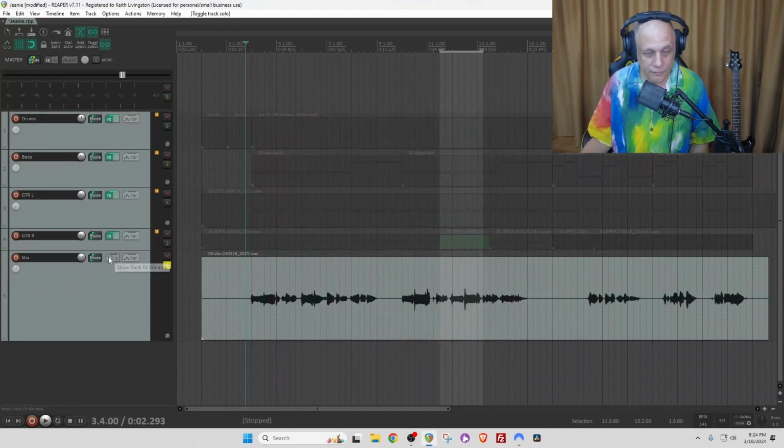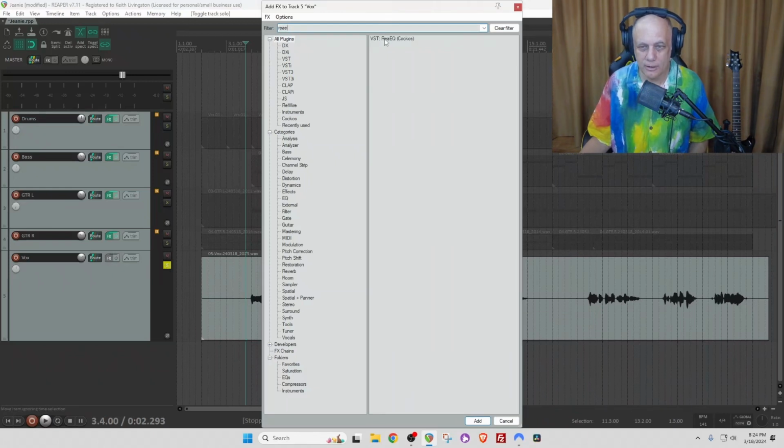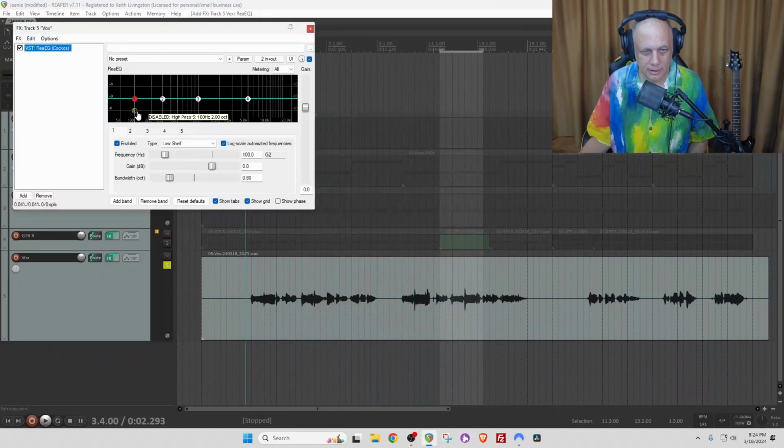So let's click on the effects button and the EQ here. I'm going to enable band 5, which is a high-pass filter. Take some of that low out, cut some of these low mids, and give us a shelf on the high end. And let's hear how that affects the vocal.